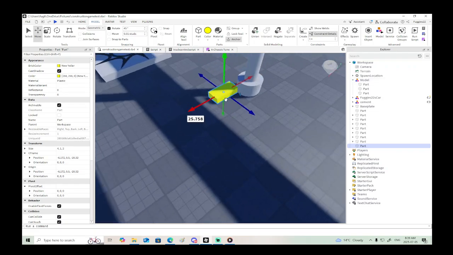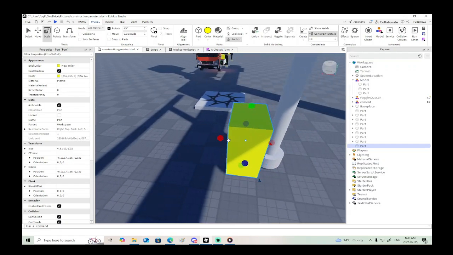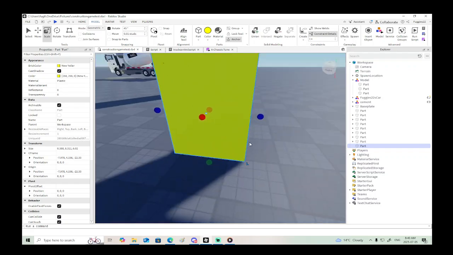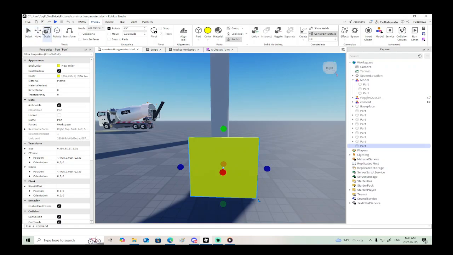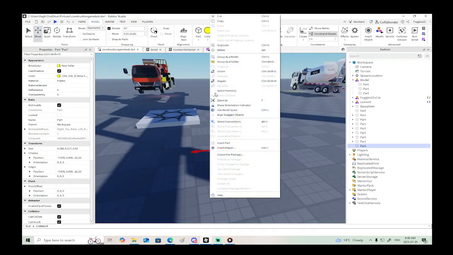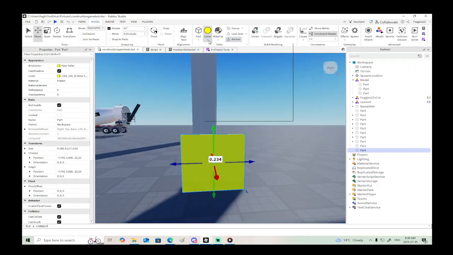So we're going to anchor this. This will be our crane operating panel. We'll duplicate that, and we'll make this one red.